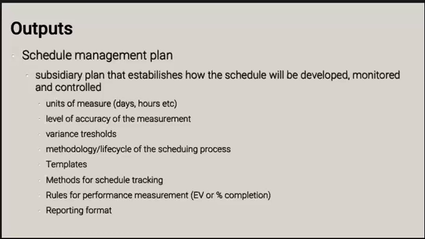Michael? Yes. When would you use variance thresholds? Would you use them within subtasks, or generally over a project that might be going on? Say if a project was going on for three to four months, would you use a variance threshold for the task, or maybe customize it later on?